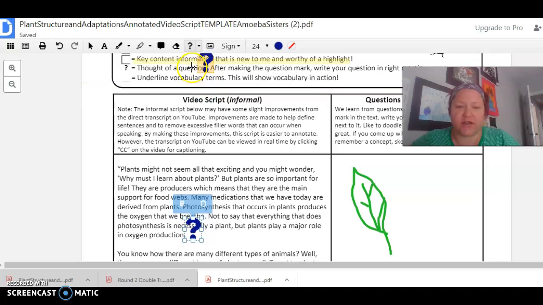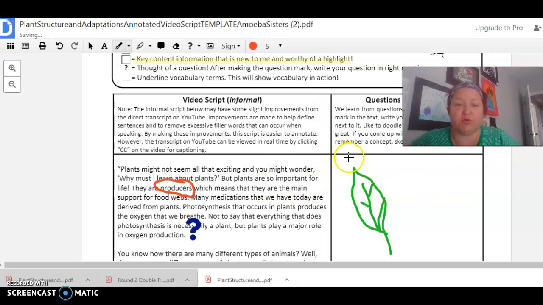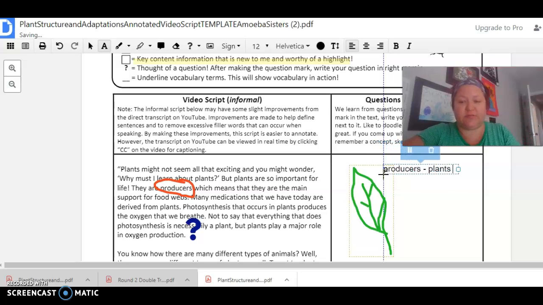Then you're going to underline any vocabulary terms, and then I would define those out here, honestly. So let's say that you feel like photosynthesis, producers, that's a vocab word that you remember from earlier this year. So I come over here, maybe I'm going to define producers are usually plants, sometimes bacteria, and they usually photosynthesize or chemosynthesize, and they're at the base of my food chain. Just refreshing my vocabulary and any new vocabulary that you want.